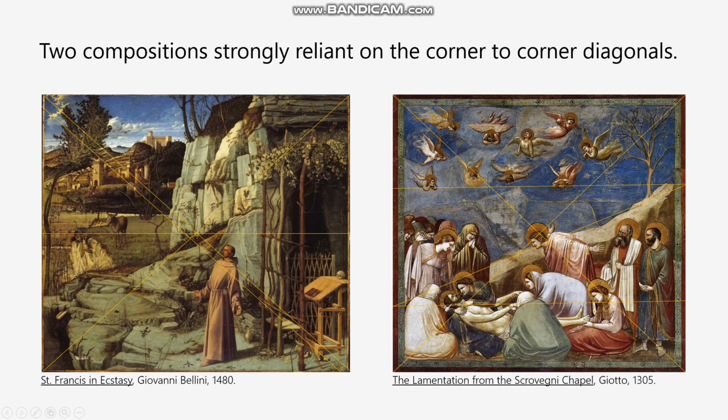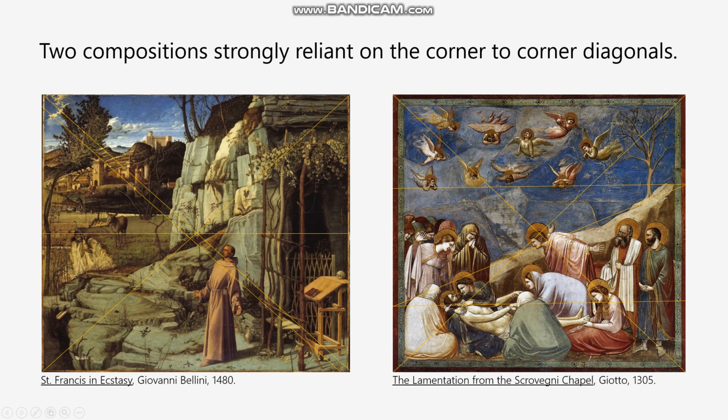use of the geometry of the corner-to-corner diagonals, how that was used narratively in the painting as well as part of a way to create a sense of structure and organization to the painting. Notice that not only does this diagonal go from the corner, right, through this arc and, in a parallel line, right through his heart, but these two lines really connect him to the city or town that he has removed himself from.